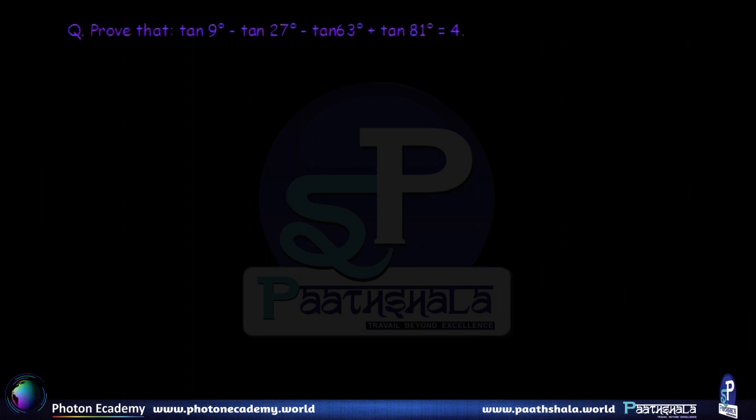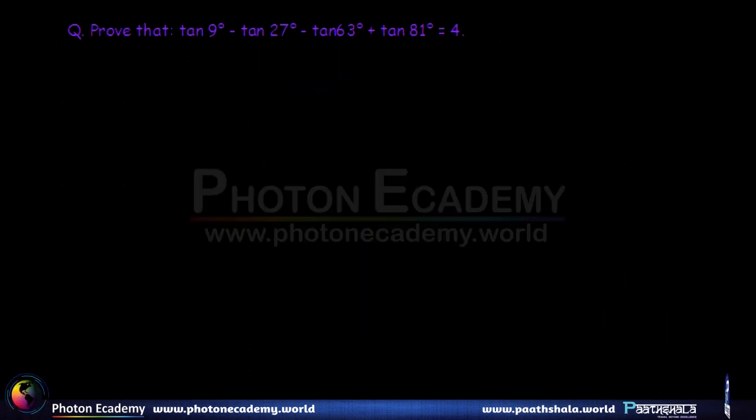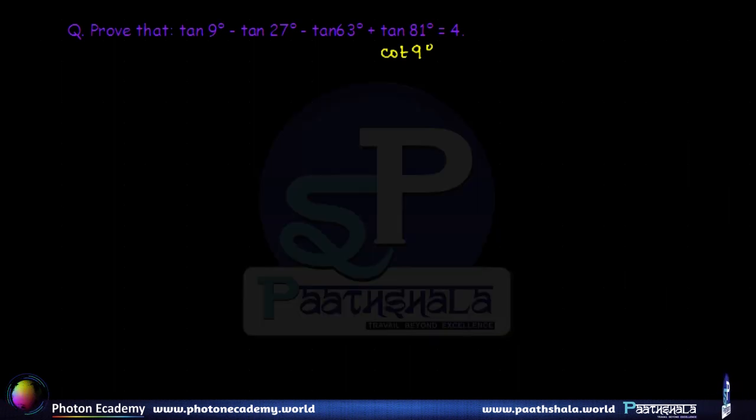So next we have to prove that this whole thing is equal to 4. Okay. So if you see that tan 9 and tan 81, the sum of them is 90 degrees. And we also know that tan of 90 minus theta is equal to cot theta. So instead of tan 81, we can just write cot 9. Alright, so it is tan theta plus cot theta. Let us try to come to some generalized formula for that.